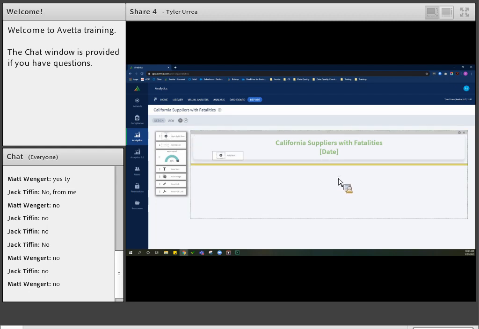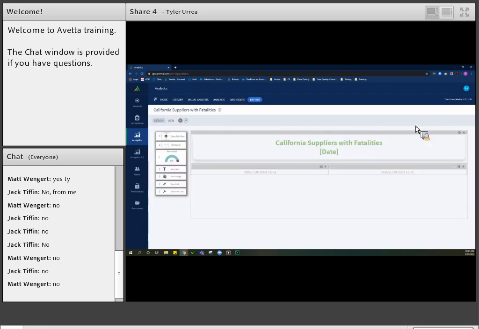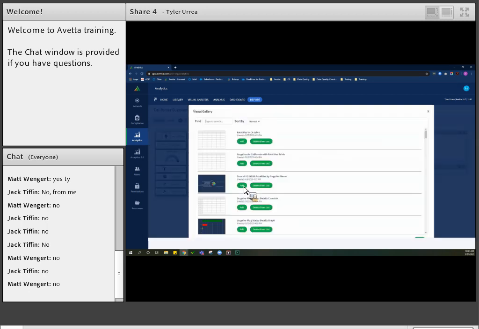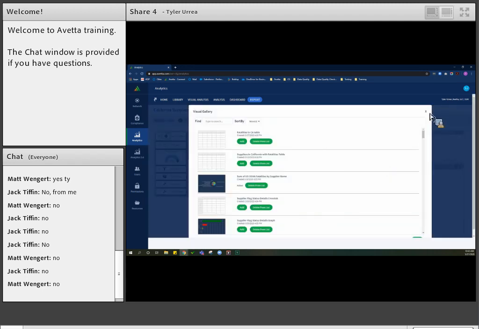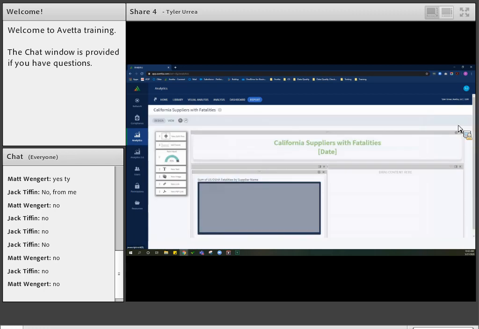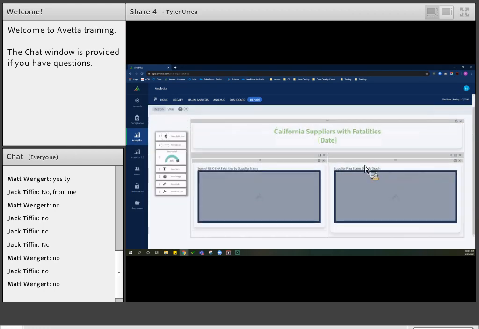If I want to split the rows, so if I have several graphics, we can click split. And that'll create two columns instead of the singular column. This is really good for smaller visuals. So if I wanted to add a pie graph here as an example, and maybe I can add a bar graph to the other one. It just fits really well with those little tiny charts.